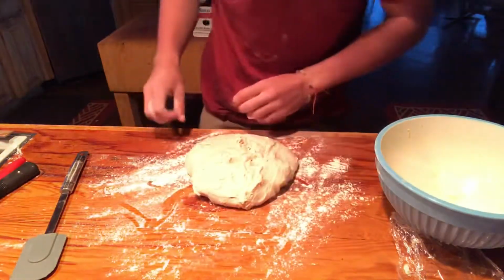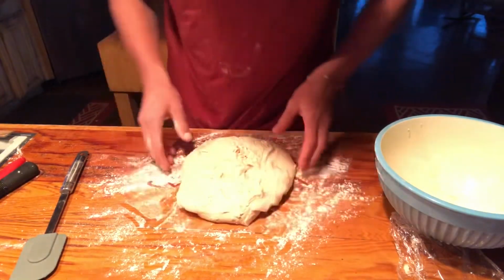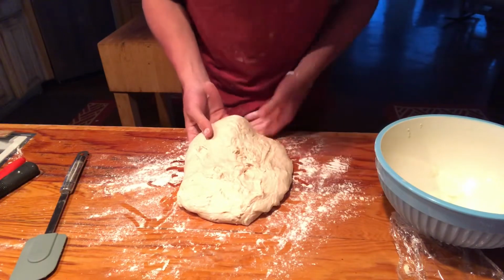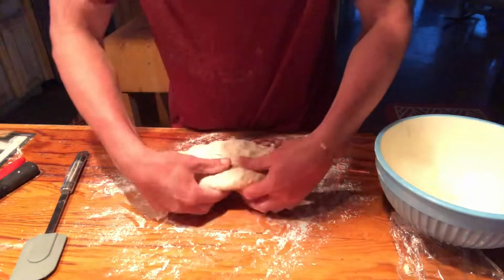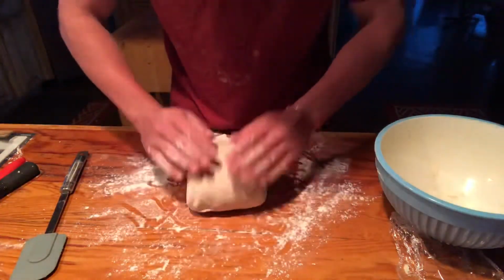I then turn the dough out and gently fold it like a letter, being careful not to squish out any of the precious air bubbles that I've created. This folding process helps make the bubbles in the dough slightly more uniform, while also continuing to strengthen the gluten network.